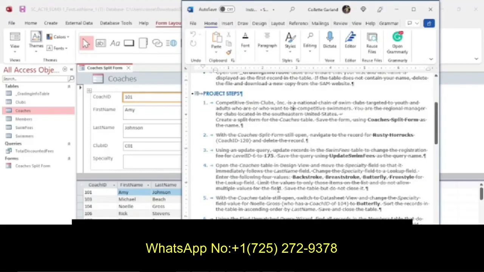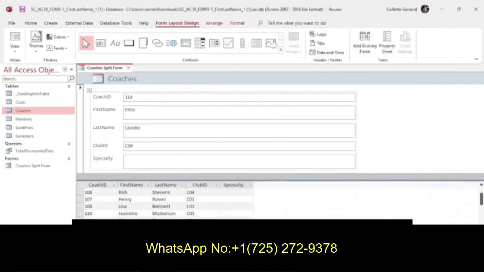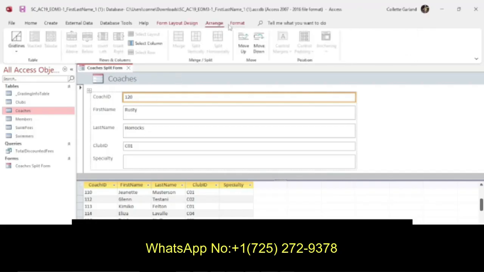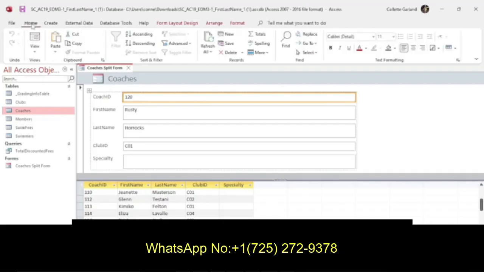Okay, so step 2, with the coaches split form still open, navigate to the record Rusty Horrocks, coach ID number 120, and delete the record. So I'm going to click over here so that I select the whole record, and I'm going to look for delete record.